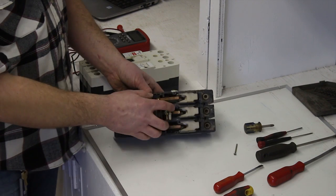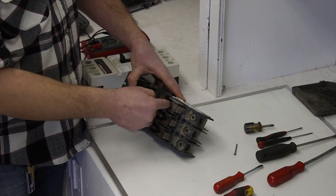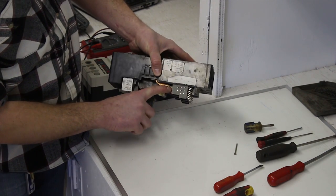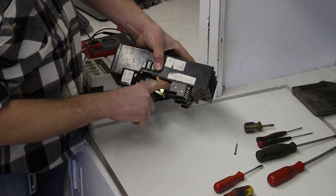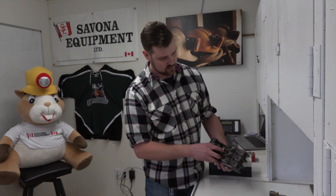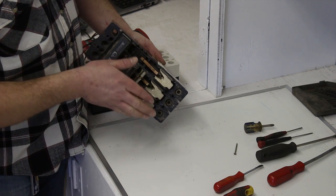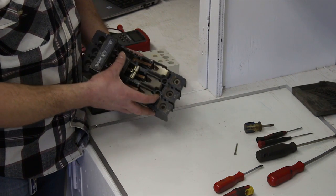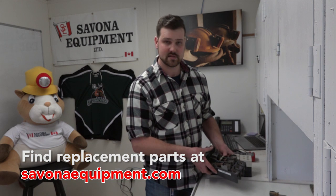Once you've got it open you can look at the contacts. This is the contact that is the moving part, and you can see the protruding part of the contact — that's the actual part where you'll see wear if it's ever been operated. You want to check that, and then there's also a part at the bottom where it makes contact; there'll be some pitting there if there's been operation under load. This one's looking pretty good — I'd put it around 80 to 85%, so this is something we wouldn't replace the contacts on.